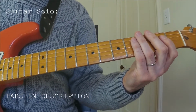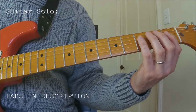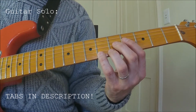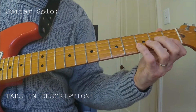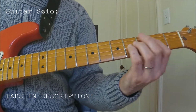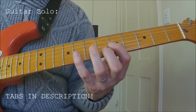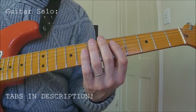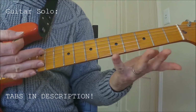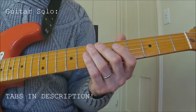Which seems simple and straightforward, but when you're listening to the song, it's very convoluted because remember, your highest note on that is going to be B, and then it's leaping down an octave. So it really has a sound of, I'm going to try to emulate this. So that's actually what the high note is. It sounds kind of weird on this, but you get the idea. So just remember 12 string, it's not going to sound quite the same, but if you have the 12 string, it will sound like the recording.